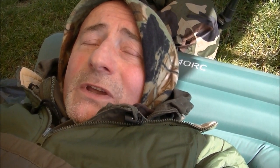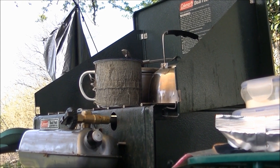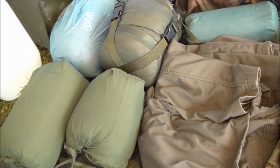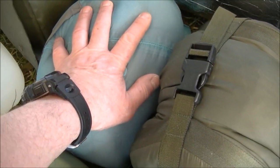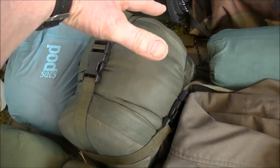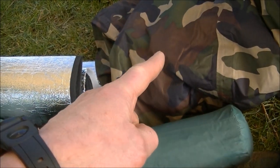But they're being very strict as to who they're allowing to either stay overnight or have certain projects. Anyways, now it's time to make up some breakfast on this lovely, sunny Sunday morning. Kit being repacked into the old school 100 litre dry sack: softy jacket, softy trousers, sleeping bag, sleeveless body warmer, which I've compacted up into that smaller bag. If you're limited for space you can compact it down, but I'm going to expand it because it's not the right shape and proportion for how I want it to fit in the base of the bag.